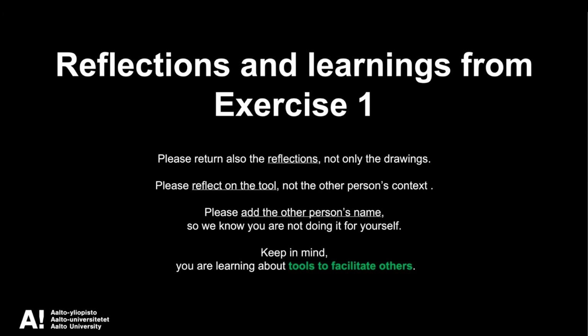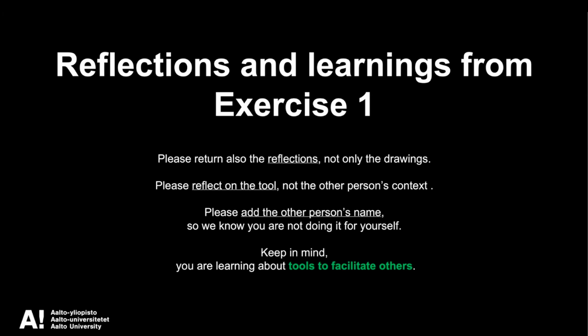If you did not return reflections, return them by next Tuesday. Please do that. After next Tuesday, if you haven't returned the reflections, then you will not have exercise number 1 marked. So 1 week extra time. If you didn't return reflections, you know who you are, then return them. After next Tuesday, we're going to keep score and see who did the exercise or not. The reflections are the point.